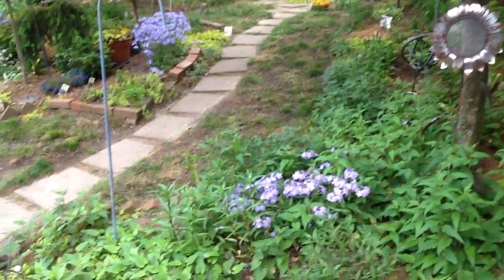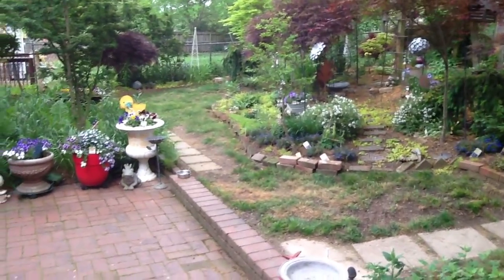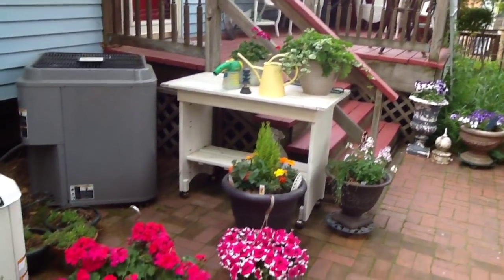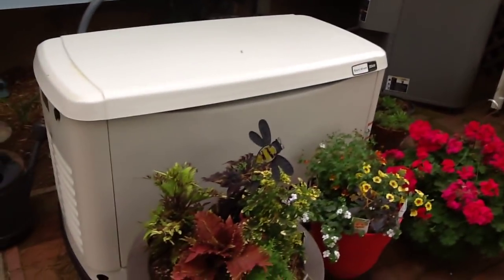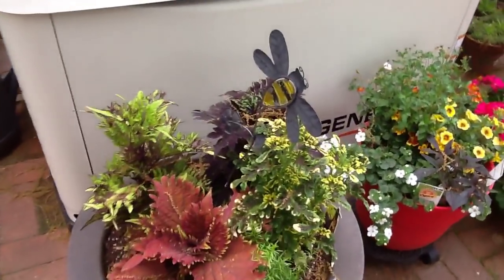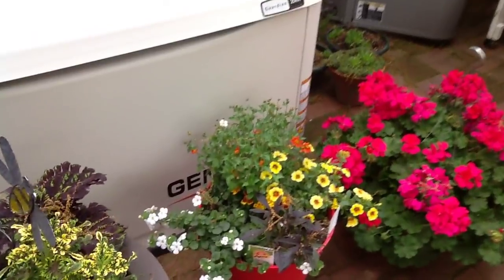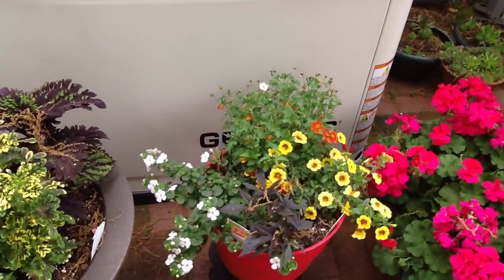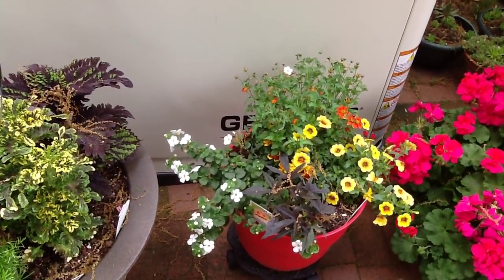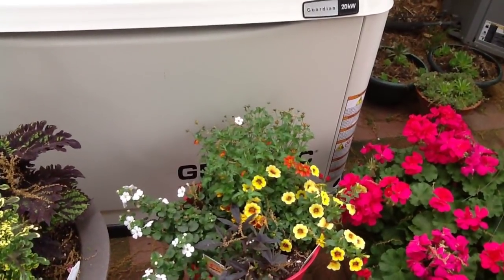The woodland flock is still blooming also. There's another pot of Under the Sea coleus. I know it's hard to see the variation in the leaf shapes, but they're just wonderful. And this little pot survived the cold — the calibrachia — and the only thing that really got hurt was the sweet potato vine. The dark and the green both did not like the cold. Bacopa's doing good and that little orange plant that I can't remember the name of is blooming again.